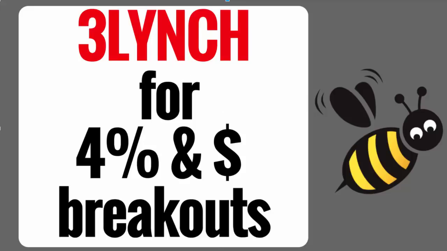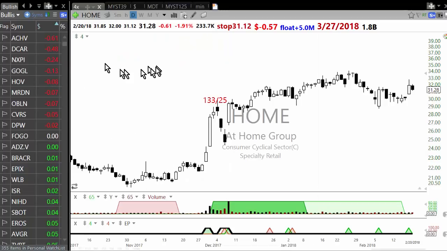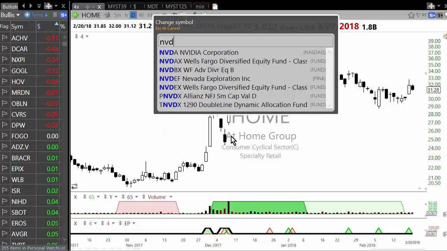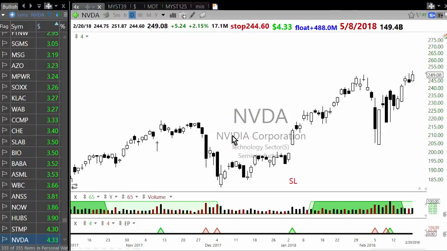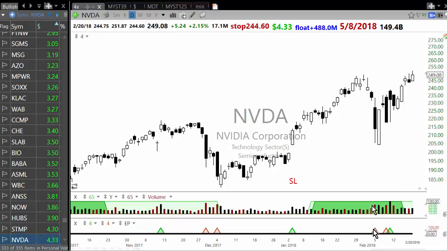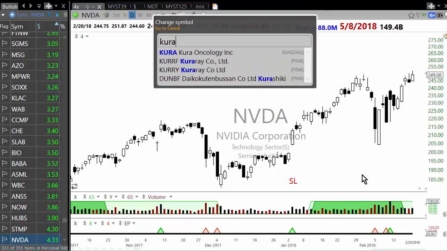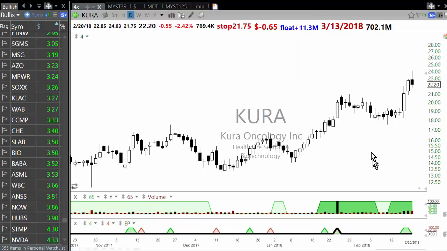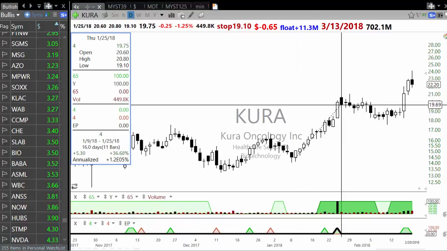Next is no 4% breakdown during the consolidation. So if you're looking at any stock and how it has behaved during the consolidation, say this stock, if you're looking at buying a 4% breakout here, obviously it didn't close near the high, and it had two breakdowns. So that's not the kind of stock which you want to see. You want a stock which doesn't have a 4% breakdown, at best only one during the correction. Now what is an ideal pattern? The ideal pattern is like this. See, this is what is called a very linear trend.